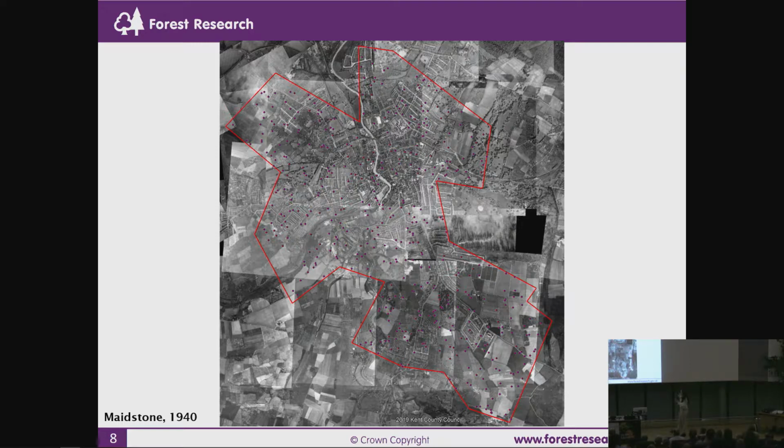As you can see here, the town boundary is outlined in red, which is what we placed our points into. And then you can see here we have some missing data. In the case of Maidstone, this wasn't in the town boundary, but this was the case in some other cities. In this case, we discarded the points completely. We didn't analyse them for any of the years, otherwise it would change our results quite drastically. But that wasn't our only issue.